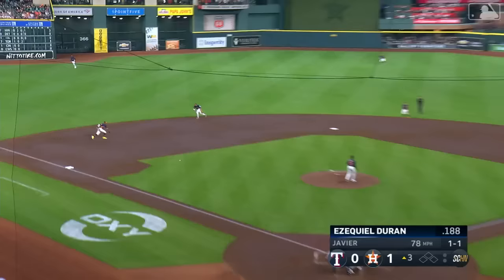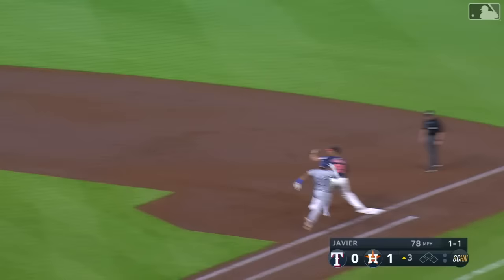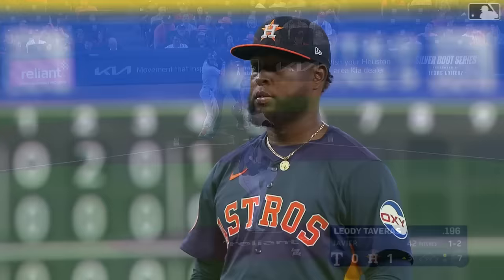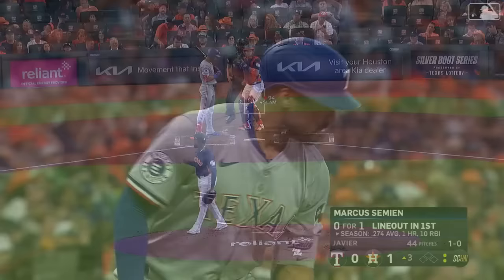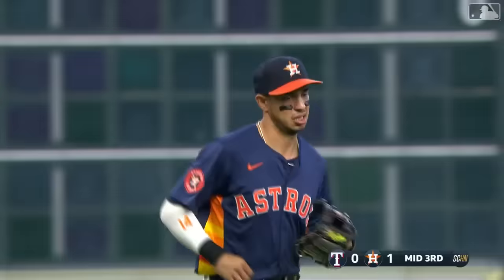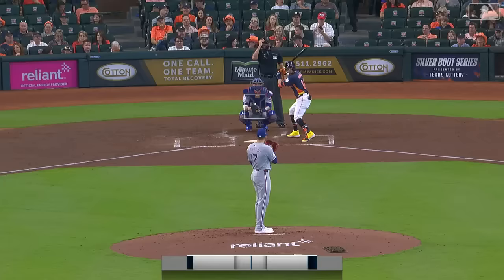It's still one nothing. Duran is playing first base today, holds the bat high. Dubon making his second Astros start at third and makes that play smoothly for the first out. Score that 5-3. One away for Taveras — strike three called! Emil Jimenez punches out Leody Taveras, who took that fastball in the corner for the third strikeout for Javier. Second out of the inning — ground ball towards third, two hops to Dubon, he's got an arm over there. One-two-three inning for Christian Javier: a couple of ground outs and a strikeout. He has looked good through three. Astros lead 1-0, bottom of the third inning.